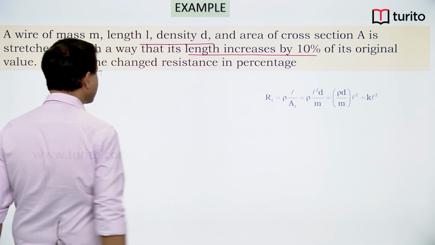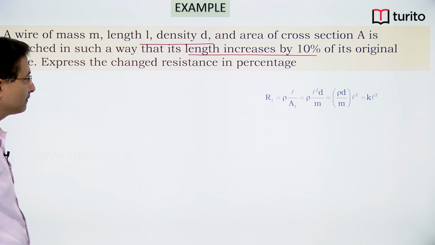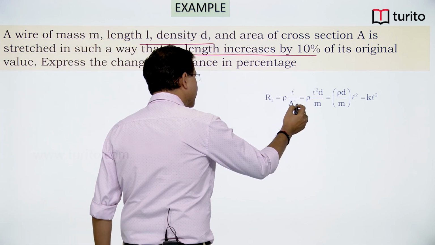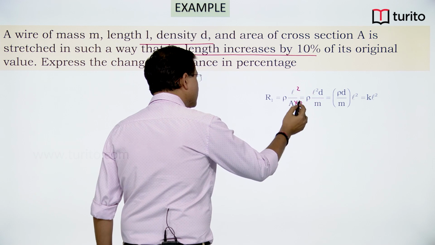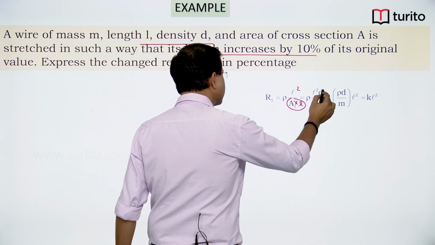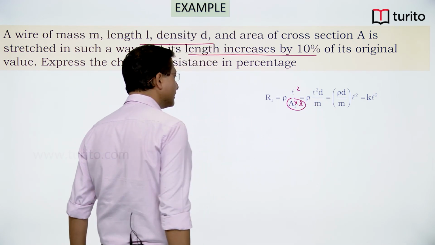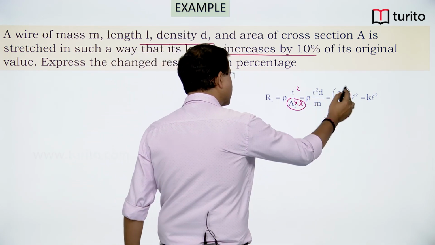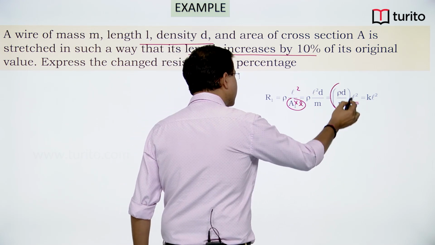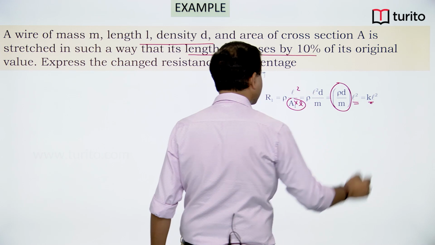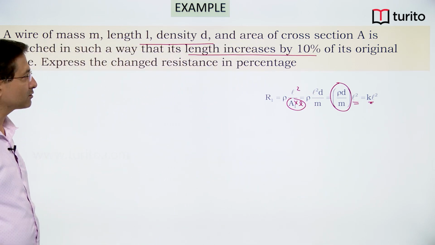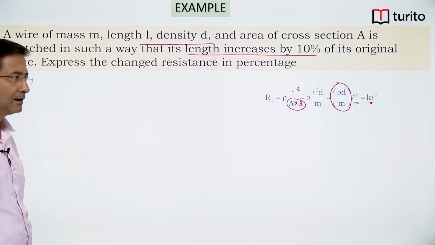Here the density of the wire is given. So, in terms of density, if I multiply by length here and here, this will become volume. Volume can be written as mass by density. So, I can place mass by density here, and if I simplify, L square I will take out, and this is a constant. So, this whole thing is a constant into L square. So, R is some constant K into L square, that means resistance is proportional to L square.